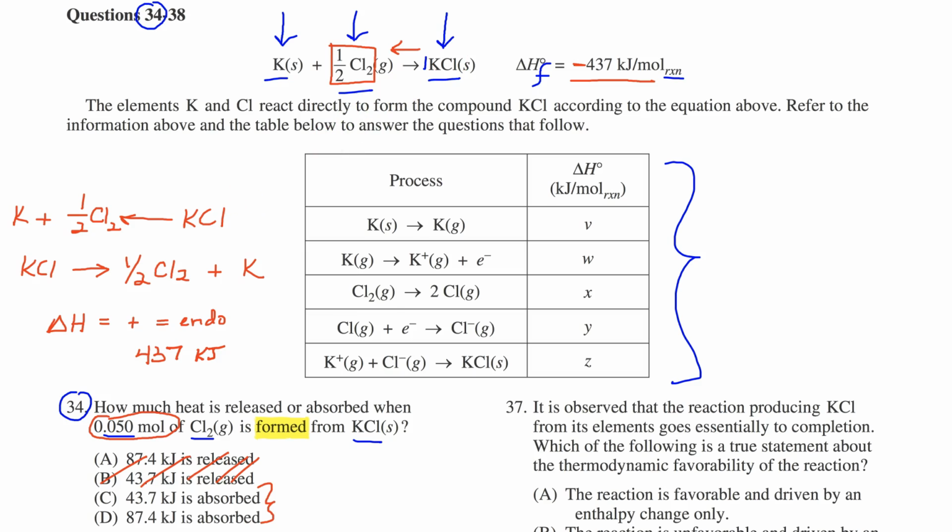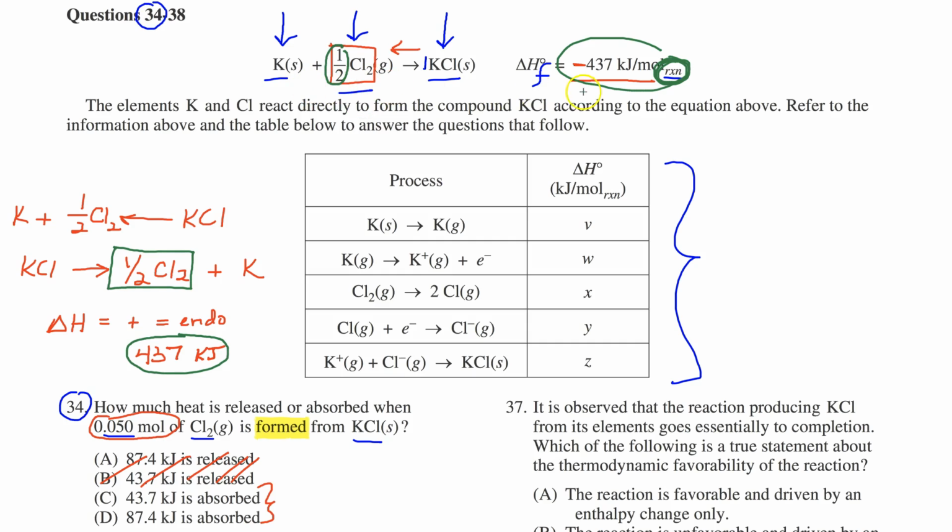Now let's go back into the reaction. What do we see? We see that we have half a mole of chlorine. You may say, do I have to have that? Well, this is the energy, and again we're going in reverse, so this is the energy that it would take for half a mole of chlorine. You say, wait a minute, how do I know that? Well, because they said reaction here, that was the key. This is the energy change per reaction.